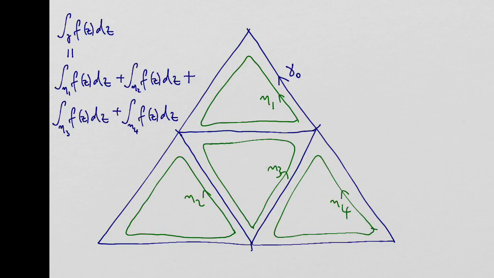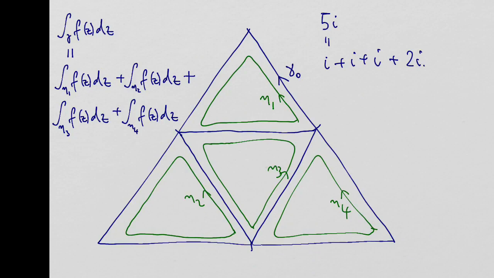Now, we know by Goursat's lemma that all of these should in fact be 0 because f is holomorphic. Well, at least that's where we're trying to get to, but we don't know that at this point. So let's say that we get some complex number. Say maybe the whole integral gives us a value of 5i. Okay, we get this imaginary number. And perhaps this breaks up as a sum of 4 things in the following way. Say the first 3 triangles, eta 1, eta 2, and eta 3, all give a value of i, and the fourth one gives a value of 2i.